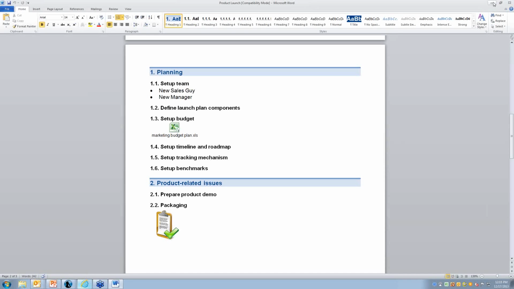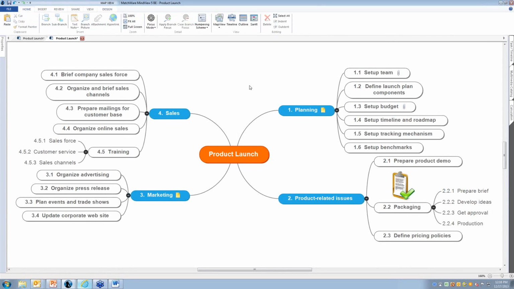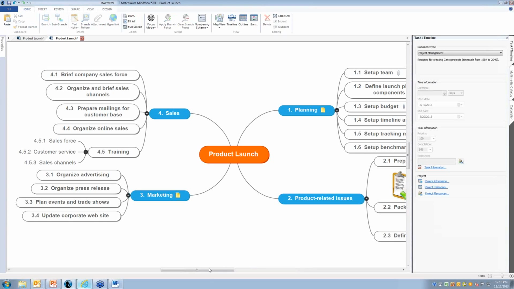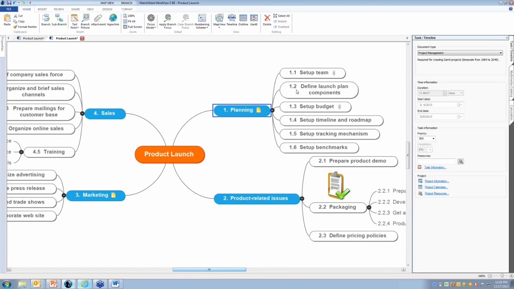Now it also exports out to PowerPoint if you want to make a PowerPoint presentation, which if we have enough time, I'll get into that functionality as well. But what I really want to talk about is starting to add scheduling information to this visual mind map. This is going to act a lot like Microsoft Project, where your main branches here become summary tasks, and it changes your 7-day week into a 5-day working week, which is all user-defined.